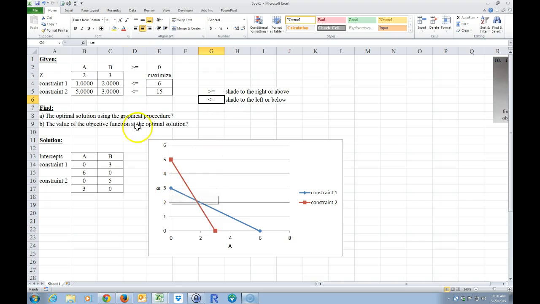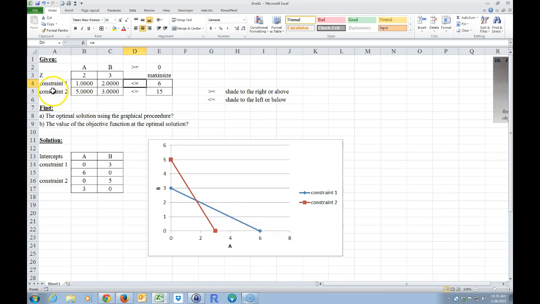So my triangle, for this constraint, since it's bounded on the bottom right here, you have to shade from this line to the left according to this arrow right here. My triangle would be, you could use the color light gray, and shade this little triangle here bounded by (0, 0), (0, 3), and (6, 0).